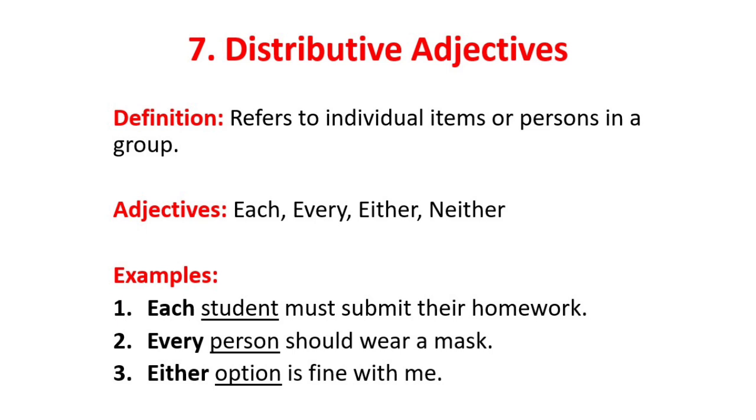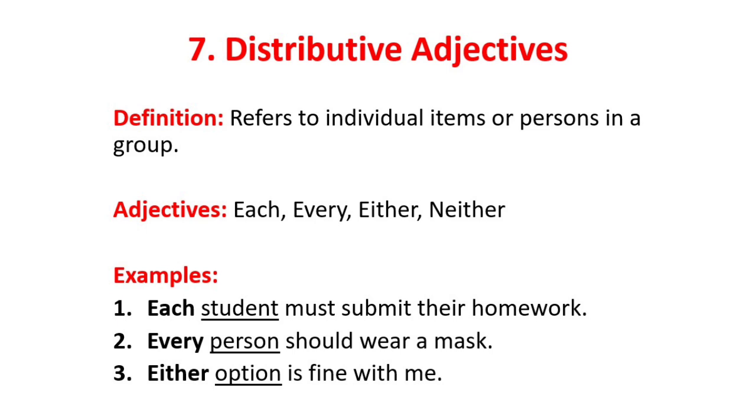So in an easy explanation I will tell you. Whenever there is one group, but we show the individuality in that group, it comes in the distributive adjectives. Now see the words in that: each, every, either, neither. Like these words we use to show distributive adjectives. In your class there will be more than 50 students, right? But when I say everyone, I am referring to all the group of your class, but I am showing the individuality in that. So these words come in the distributive because here we are showing the individuality.